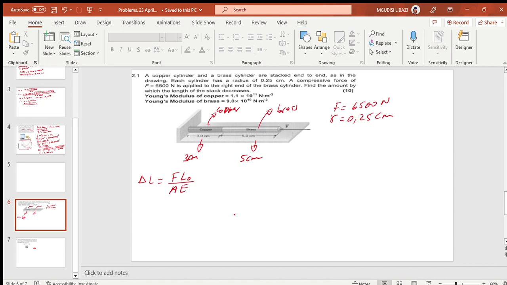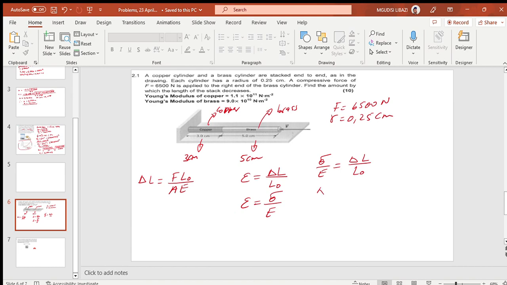Young's modulus, because we know that the strain is equal to the change in length over the initial length, the decrease in length divided by the initial length. And we also know that the strain is equal to the stress divided by Young's modulus. So from these two equations, we can equate them to say the stress over E, Young's modulus, is equal to this change in L over L initial.